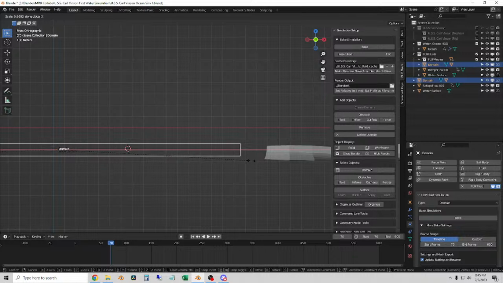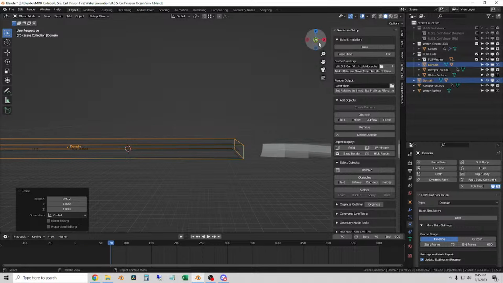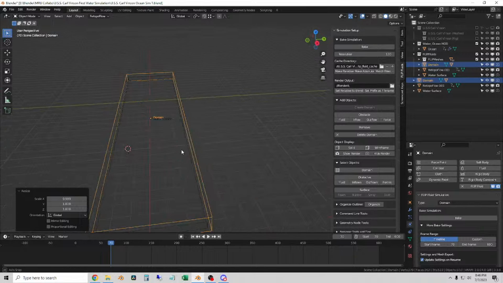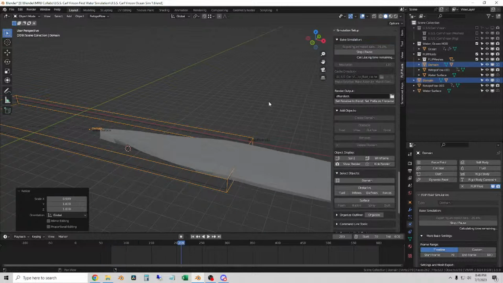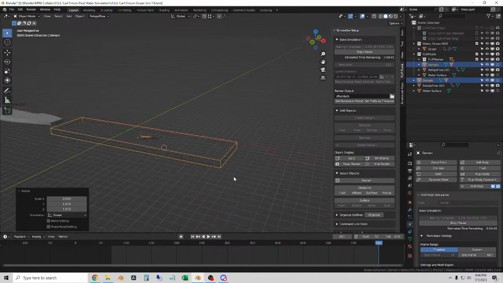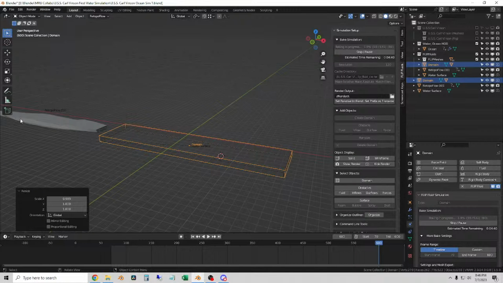Scale this by X. I just want the fluid. I don't want it to settle out too much to the sides. I just want it to be able to ripple upward. So let's try this. I'll bake it again. See, the ship moves through it nice and easy. So what you saw there was the ship moves through because it's got keyframes, and the simulator will export the keyframed animated objects that the fluid has to work with at the front end. So you see all your stuff move around, and then it comes back and generates the actual fluid mesh.